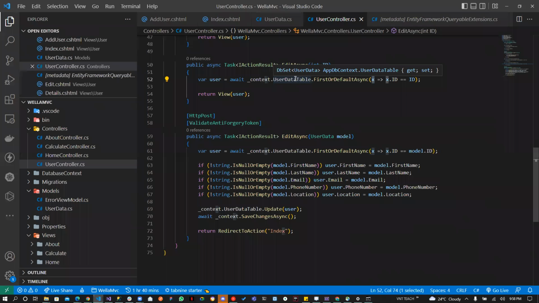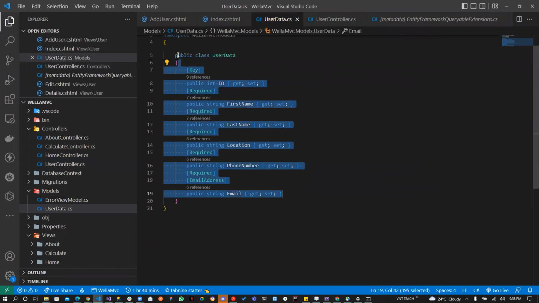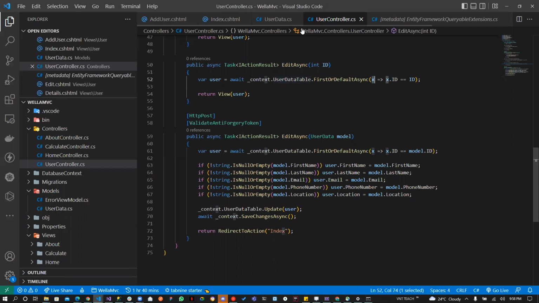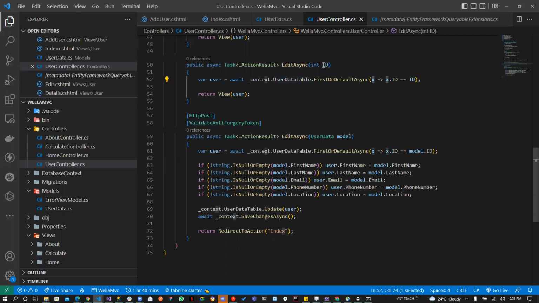If you're going into the user data table, each row is a user data, so X is holding everything inside of this user data. Now I'm saying that if X dot ID is equal to the ID that is passed from the query, then use that particular row and save it here. That is what this predicate is doing.